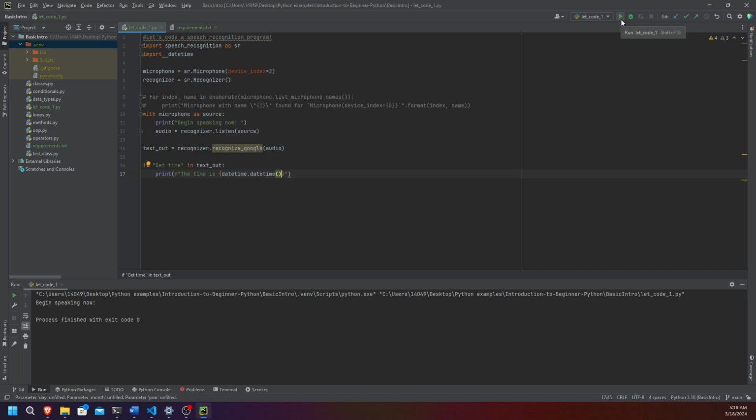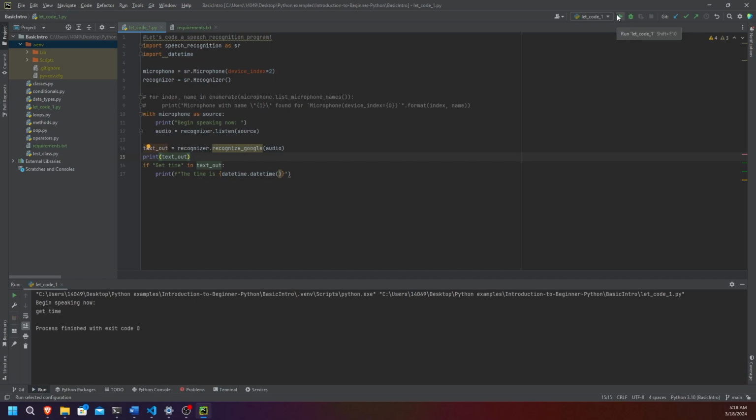Save doesn't really give us anything, so let's print this out as well. Print text out, because it's just a string. Get time.